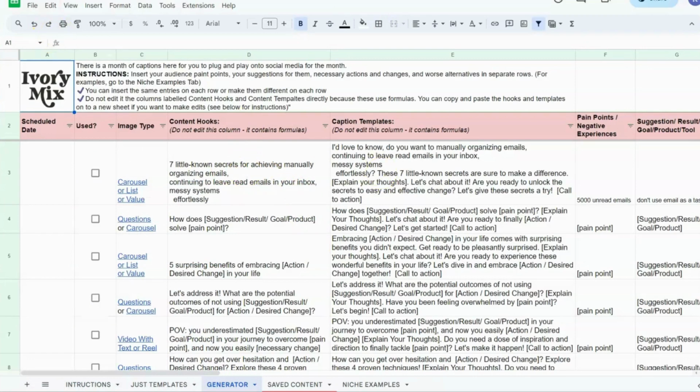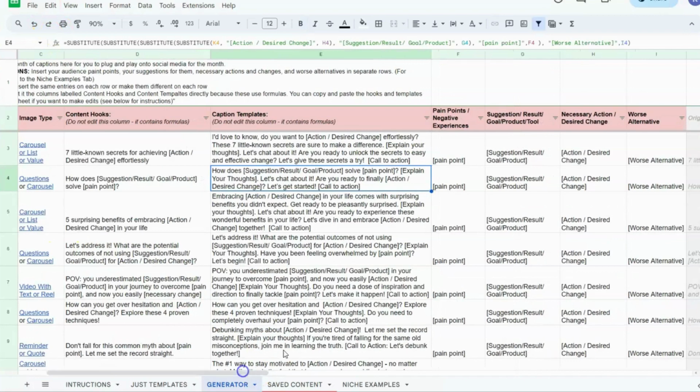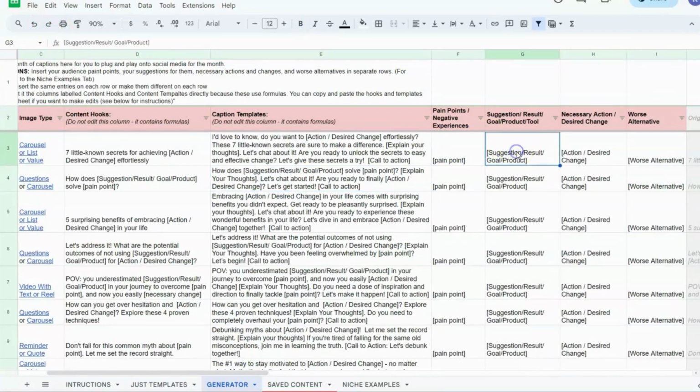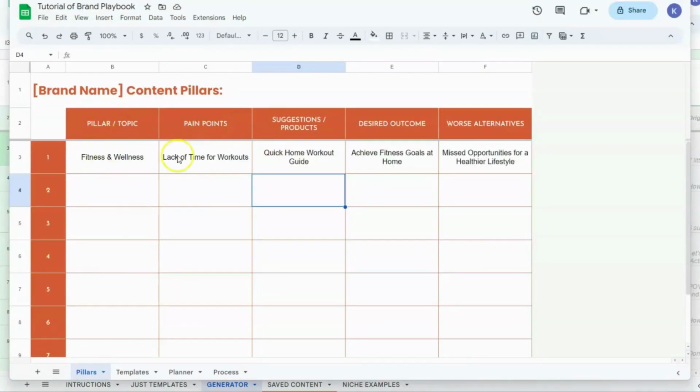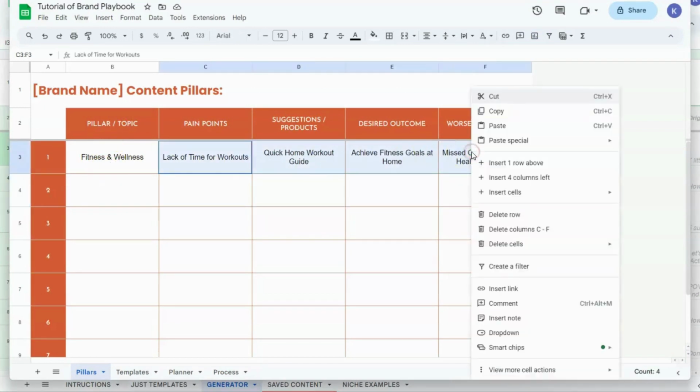But this time, you can insert pain points, products, goals, and alternatives in here, and it will auto-populate your actual niche topics into the captions. So if you'll recall back on our pillar tab, we did some of this work already. If I want to create content this week on the fitness and wellness topics, I'll go ahead and copy these.